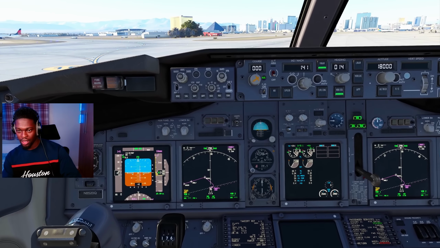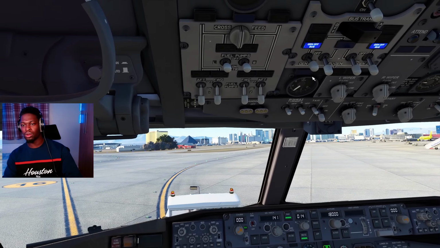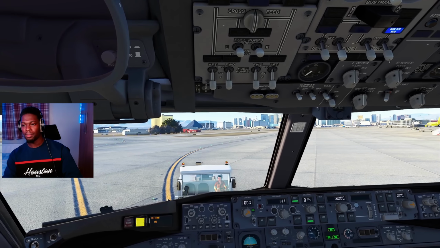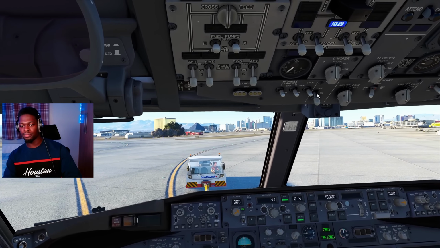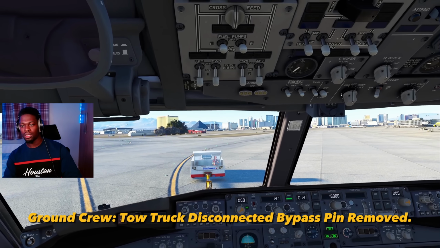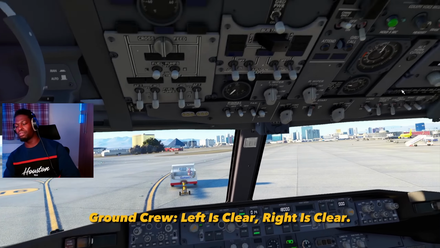Engine page off here, we can go RTO, beautiful, and we can go oops, there it is. Bada bing, bada boom. Tow truck disconnected. Bypass pin removed. APU is off here, continuous. Oh my days, I'm getting everything wrong here.